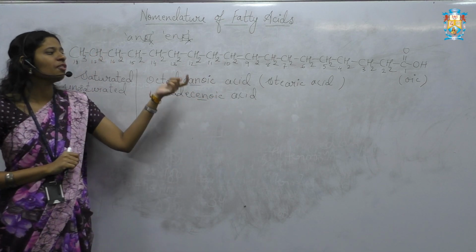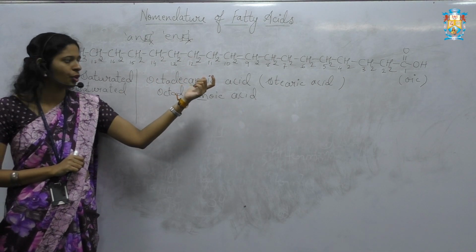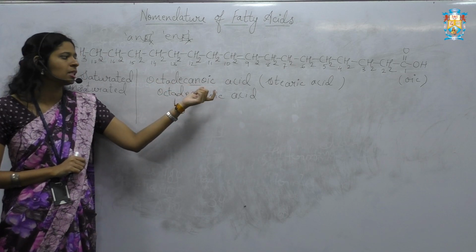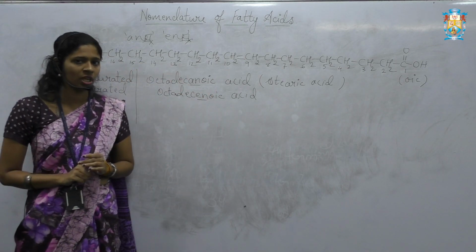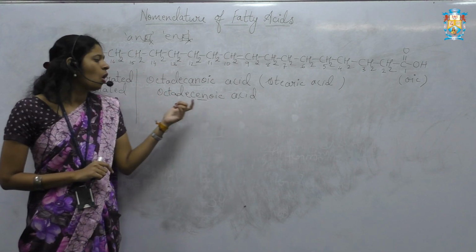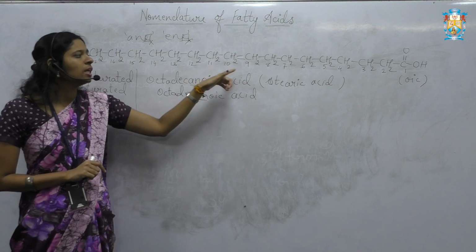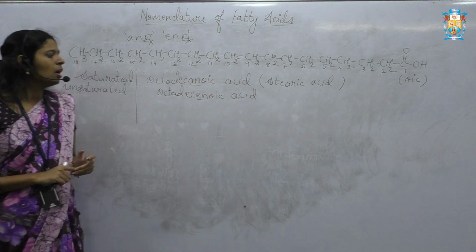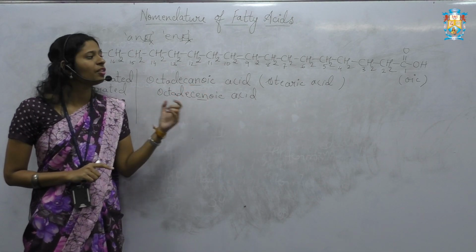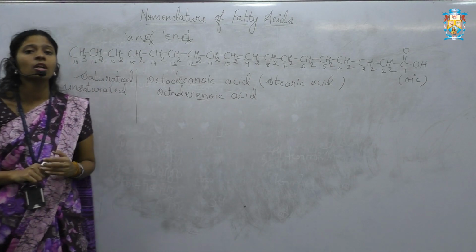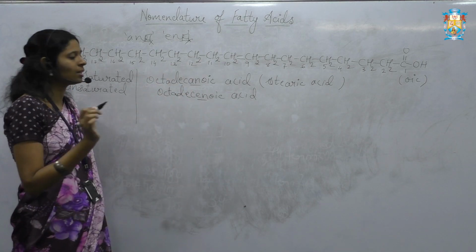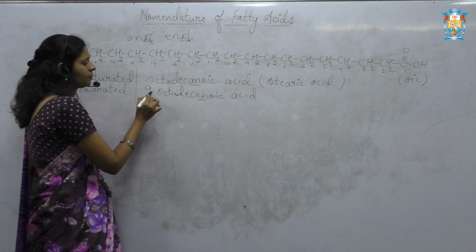So this is about the functional group introduced in the fatty acid chain molecule, and this is how for 18 carbons we are naming it octadecanoic acid, since it was a single bonded carbon atom chain earlier. Second, we are writing it as octadecenoic acid because of the double bond introduced on the 9th carbon. Now we can get that this is a single carbon chain, this is a double carbon chain. But here we have to see where the double bond is present. To see where the double bond is present, we see the numbering. So it's on the 9th carbon, so I write it as 9.